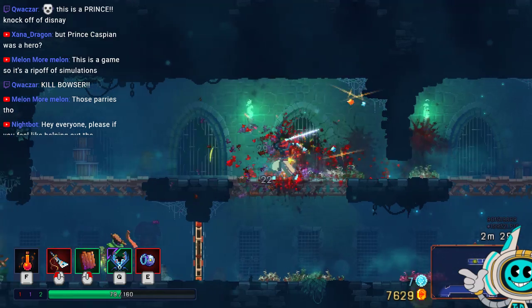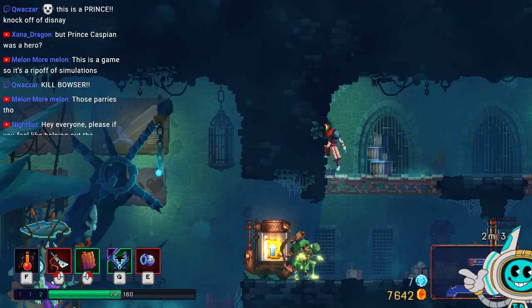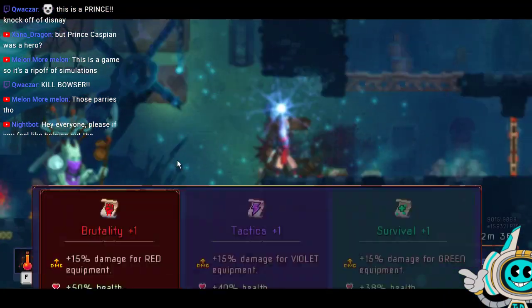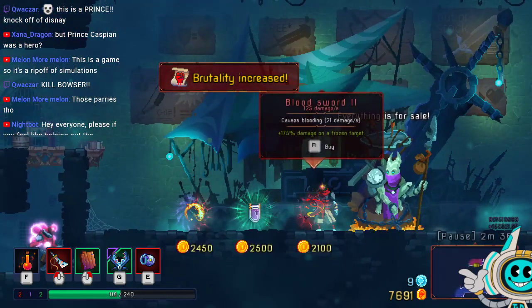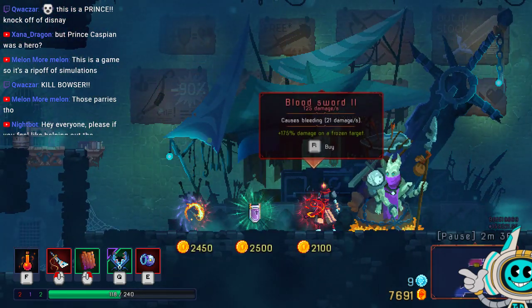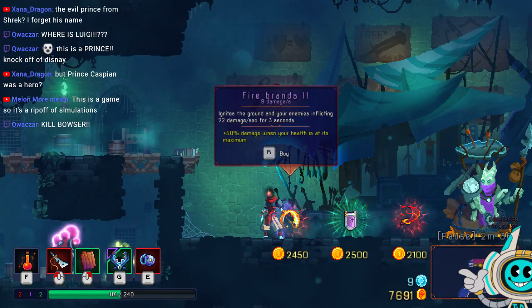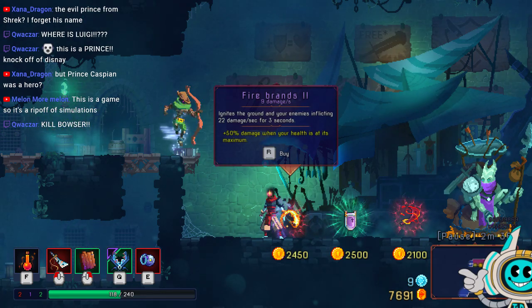Speaking of knights and mages, has anyone been watching Arthur on TV? Or Merlin, sorry, on TV. Ooh, a Bloodsword 2. Plus 50% damage when your health is at its maximum. That's quite interesting.